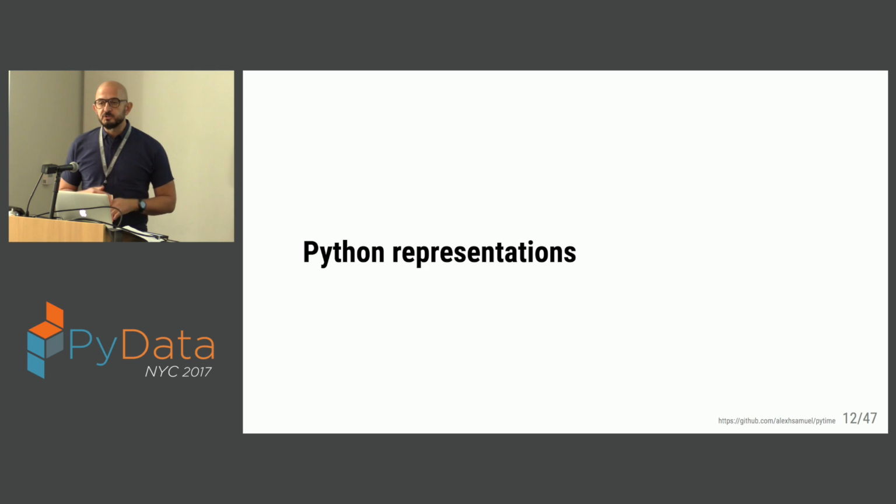The third one is there are derivatives of the datetime library. People have taken the datetime library as a starting point and use it to implement richer or easier to use datetime libraries. And I'll talk about some of those. And then finally, there are representations for dates and times that are specific to large data sets. So if you have, rather than a single time or single date, a column in a table or in a large data set, there are representations that people use for those as well. So I'm going to go into each of these.